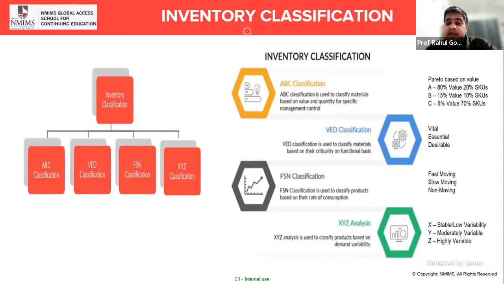And we had seen last time, why do we hold inventory? We hold inventory because we want to take care of the mismatch between demand and supply, right? So here XYZ is only talking about variability in demand. And if you have a fairly predictable demand, you don't want to keep a lot of inventory, right? Because if it is going to sell 100, it is actually going to sell 100. So why should I keep 120 or 90?